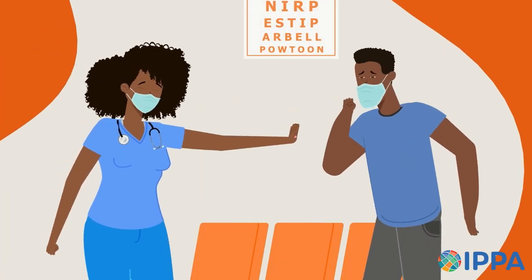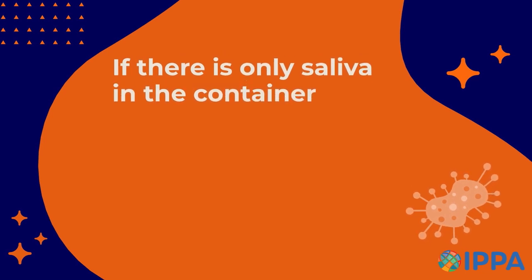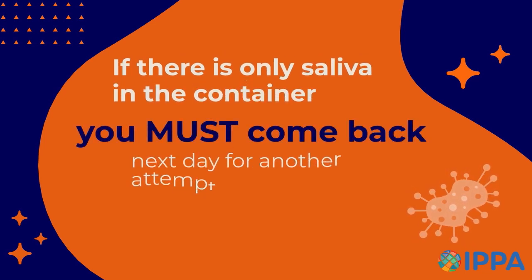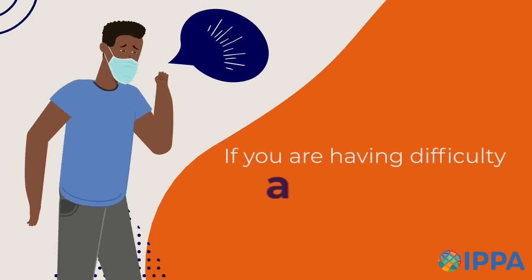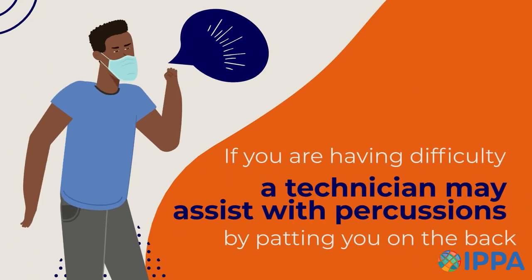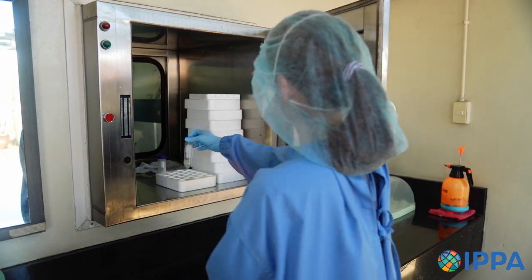The technician will tell you when you have coughed enough to produce a specimen. If there is only saliva in the container, then you must come back the next day for another attempt at collecting sputum. If you're having difficulty producing a specimen, a technician may assist with percussions by patting you on the back.